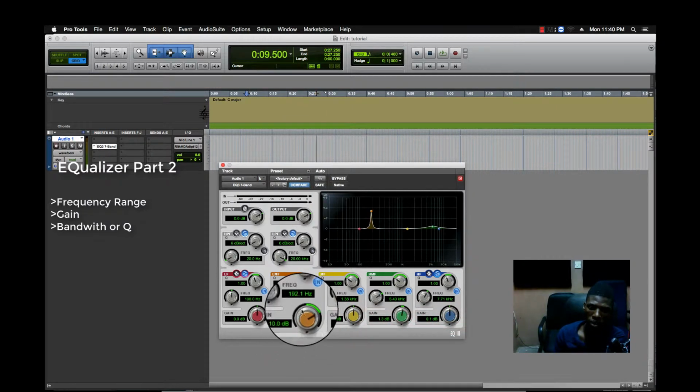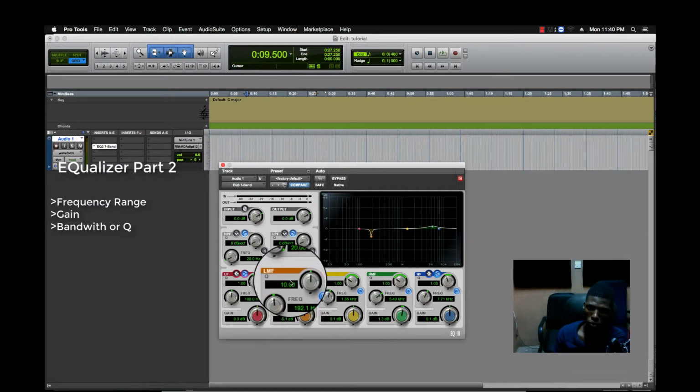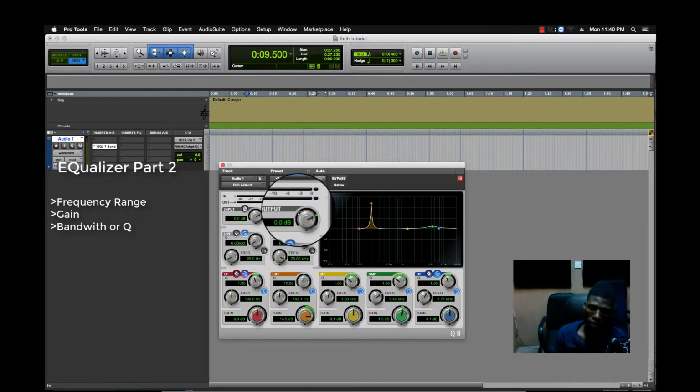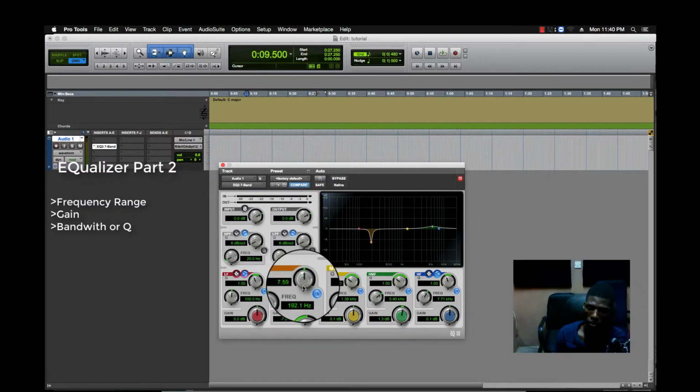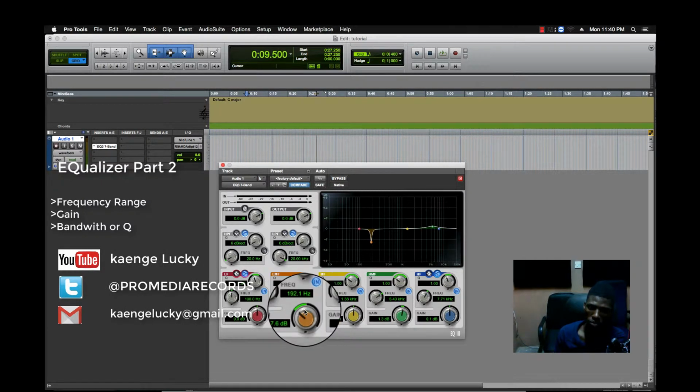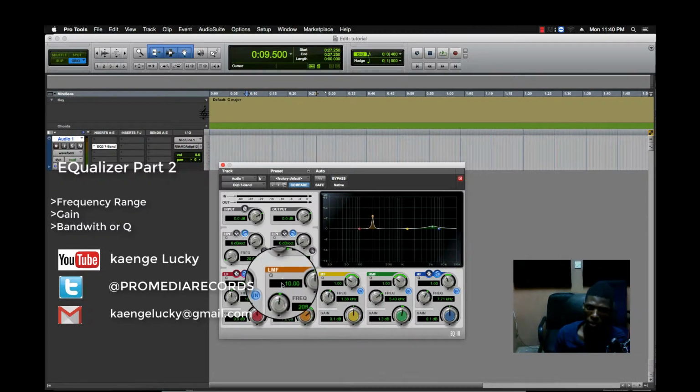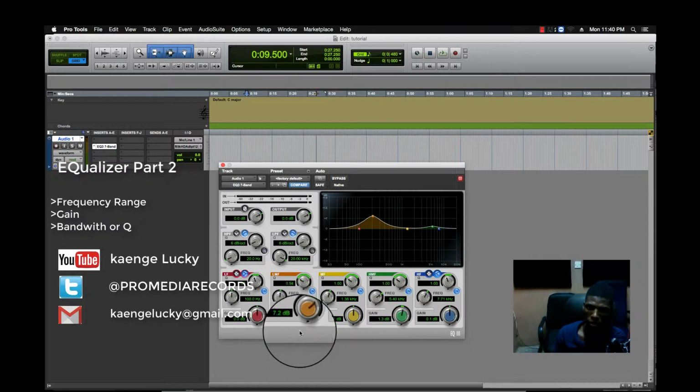So from here you can pull it down with a small bandwidth, and then you get to play around. One tip that I can give is that every time you are trying to remove a frequency that you don't like, use the smallest bandwidth possible, so that you just notch out that frequency which is irritating. And every time you are trying to boost, try to boost with a little bit of a wider bandwidth, like a bump like that.